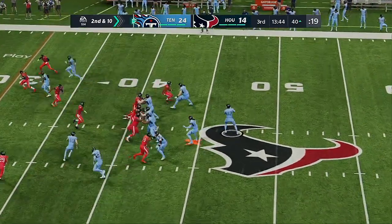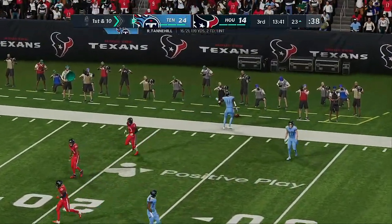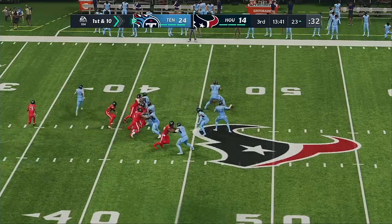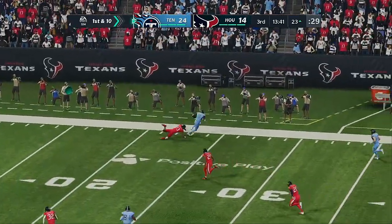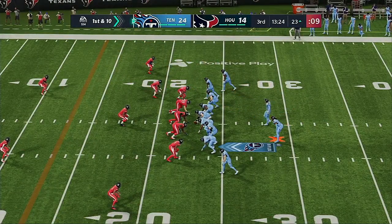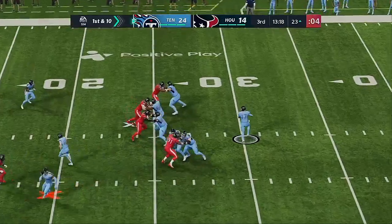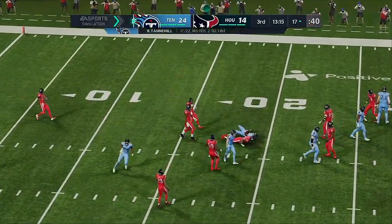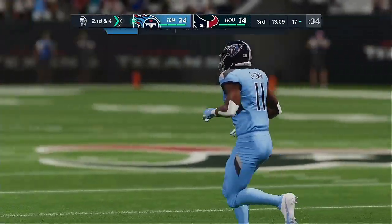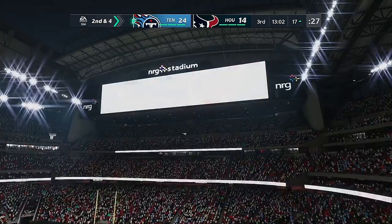Here's Tannehill. It's complete to Brown, right side. And he takes this just a few yards shy of the red zone before going out. It's a first down, his fourth catch of the game after having three in the first half. Tannehill now to throw. Quick hitter here, it's complete. A gain of six there on first. Complete to A.J. Brown. A six-yard pickup brings up second and four at the 17-yard line.